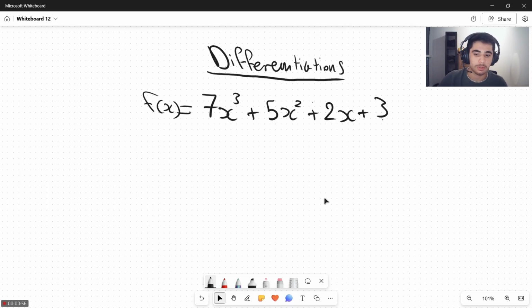The first subject that we're going to look at is differentiation, and more specifically, derivatives. Let's get started. So what is a derivative or a differentiation? In these types of questions, they're usually going to say find f'(x). They have already given you f(x), so they'll say find the same thing but with an apostrophe.